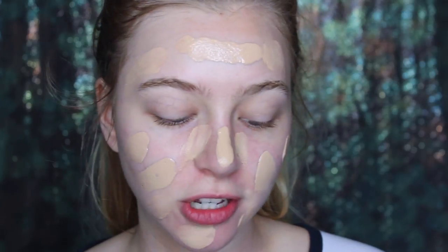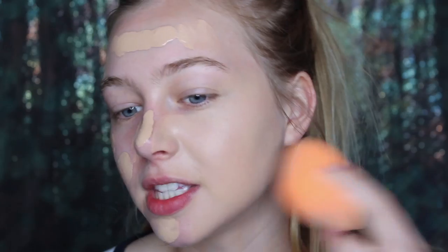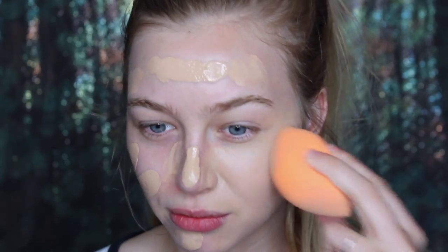I just put it on this hand though. Maybe I'll just put it all over my face and then blend it out with my left hand. I'm just going to blend that out with my Real Techniques Miracle Complexion Sponge. I always use a sponge to blend out my foundation — I feel like it's also the easiest. This is difficult though, this is like really difficult. Also, I did biceps and triceps the other day and my arms are so sore right now, which is not helping this challenge at all.